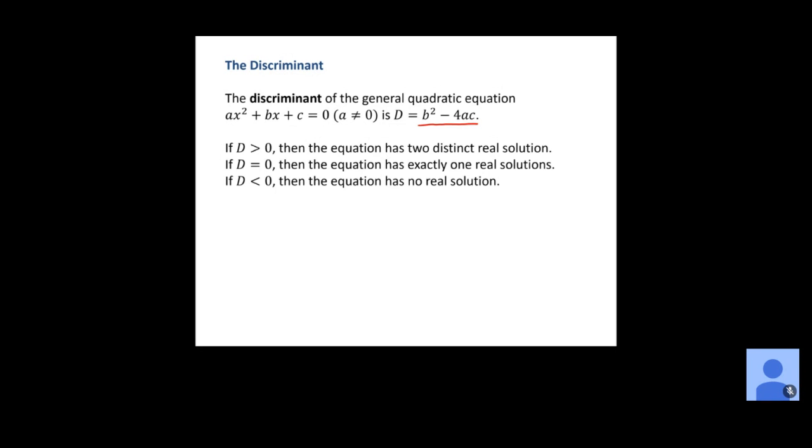Now, honestly, for me, I rarely use the discriminant. I usually just go ahead and substitute everything into the quadratic formula. And then once I start to simplify it, if I recognize that I have a negative in there, I'm like, okay, yeah, there's no real solutions. Or if I notice that everything's going to cancel out inside the square root, then I know it's going to work down to one real solution. But you could just focus on the inside piece there if you wanted to know how many solutions you're going to have.